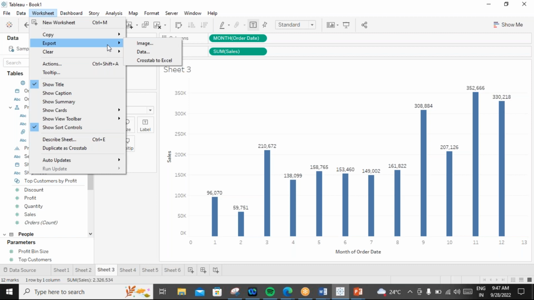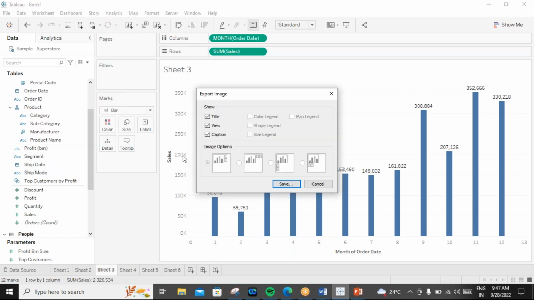These are the three options from the worksheet. How would it be? Click on image, select the format which you want, and save.